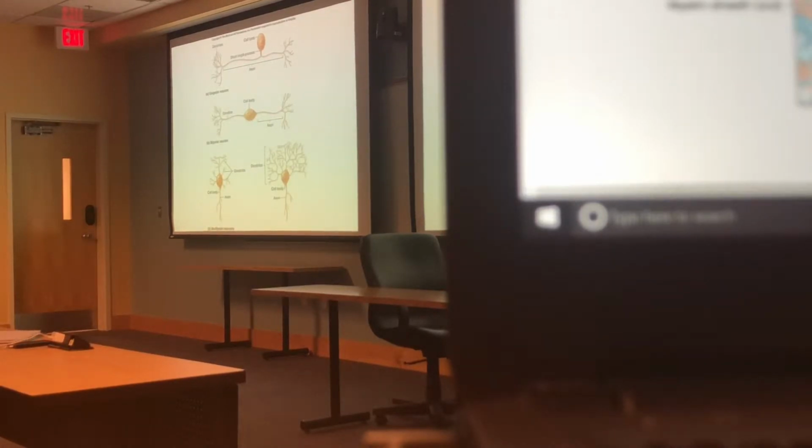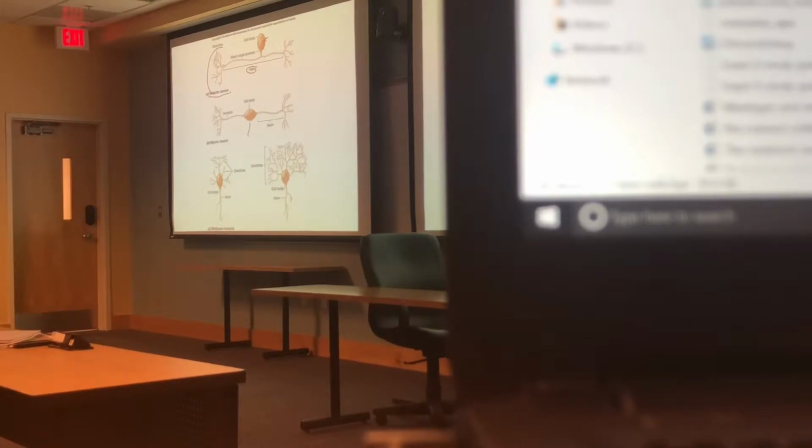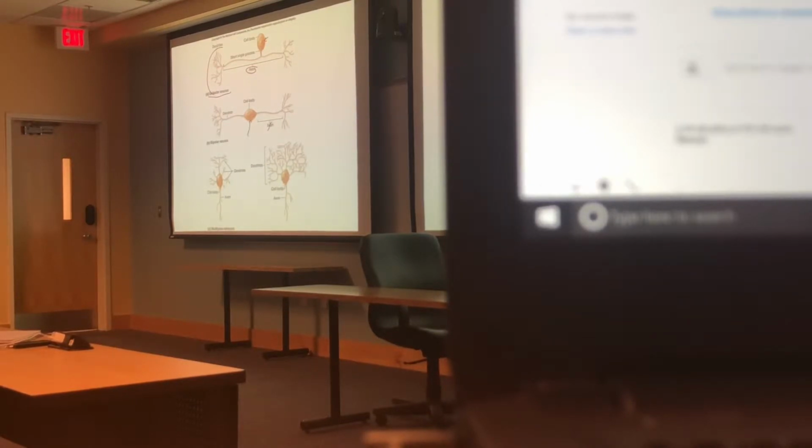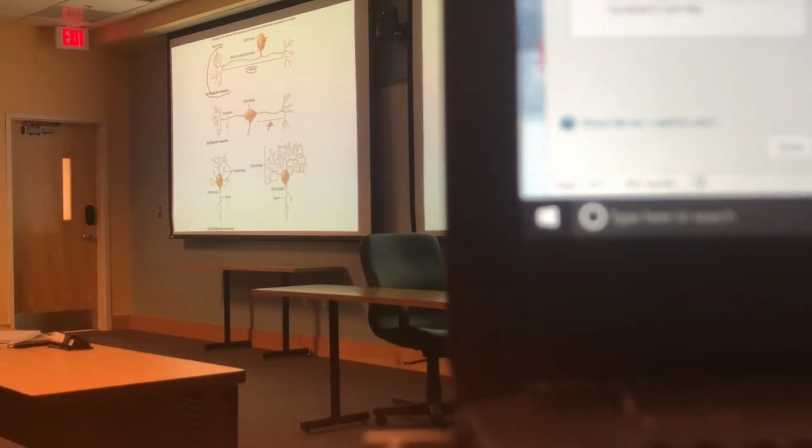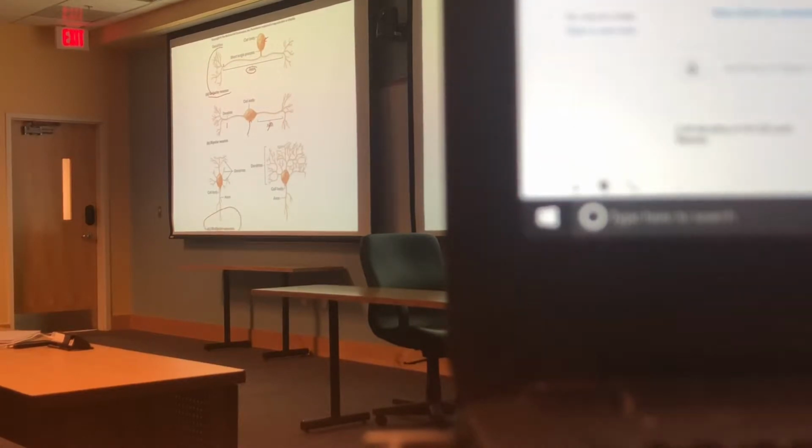Here's a diagram showing you what they look like. You have this picture, guys? Again, here's the unipolar neuron. Here's the cell body, and here's the axon, and here are the dendrites. Then you have the bipolar neuron. Here's the body, here's the axon over here, here's the dendrite over here. And then you have the most common. Always keep in mind that the multipolar is the most common type of neuron.